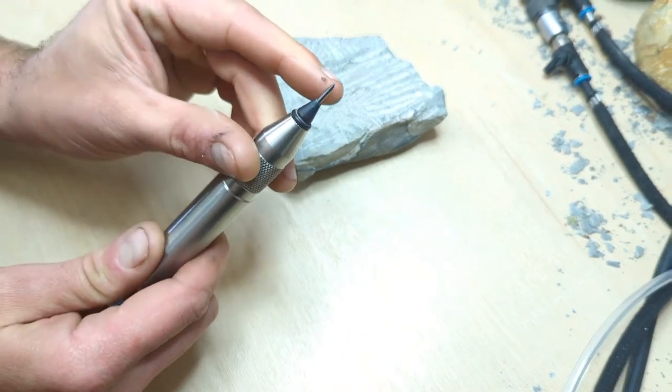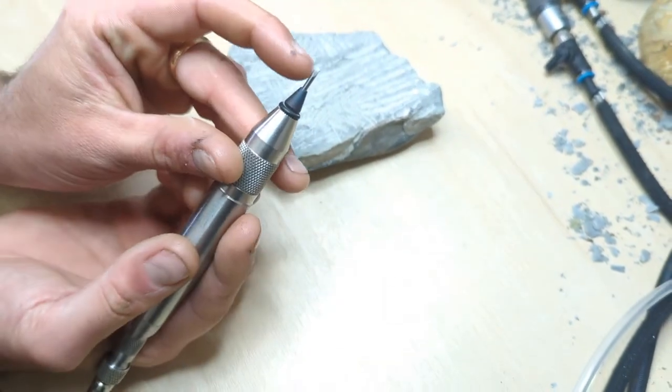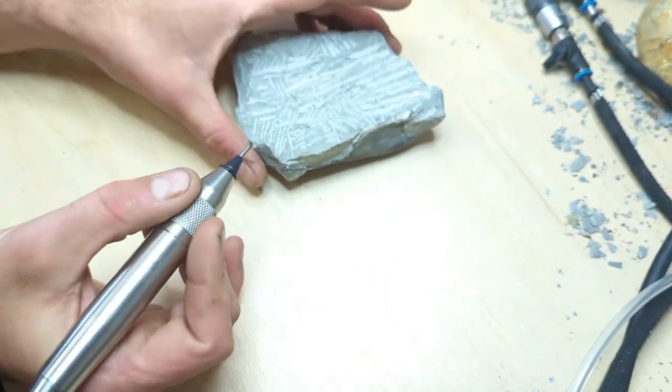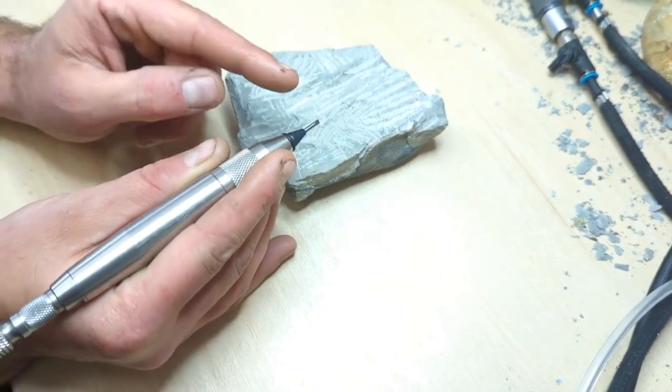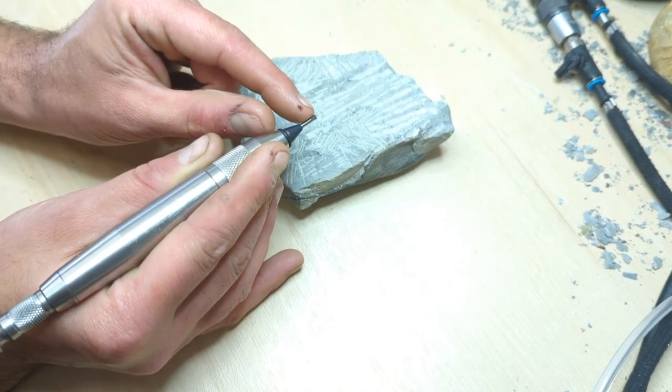Very important because of the angles on the chisel. The flat chisels are meant for the softer rocks. Don't use this on harder matrices or pyritic matrices. You will chip the corners.